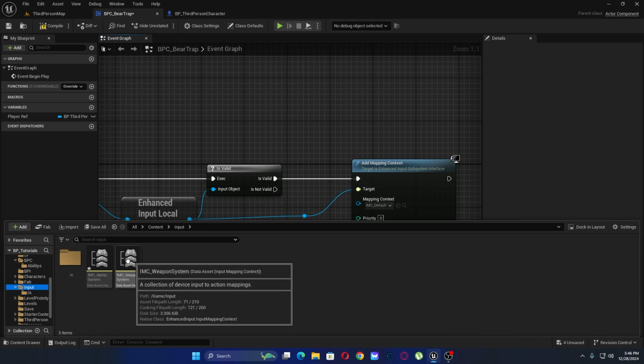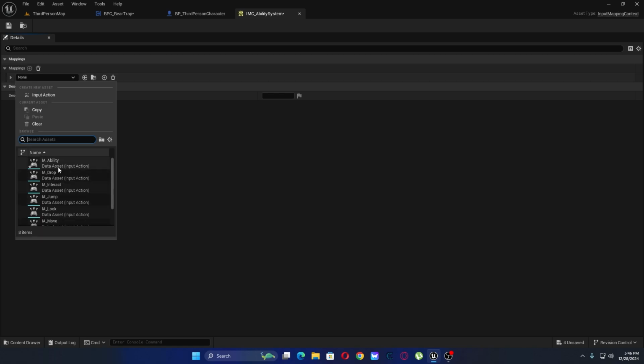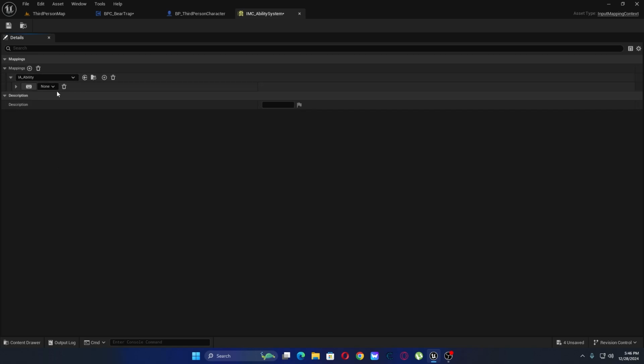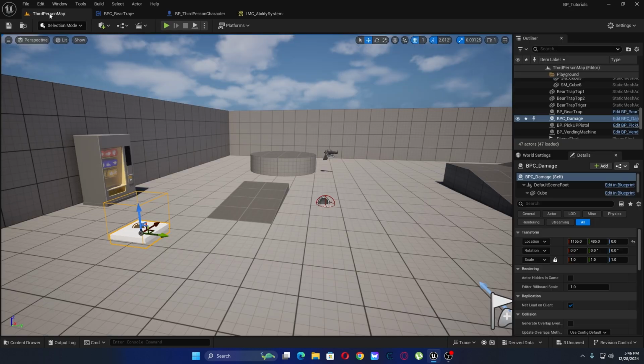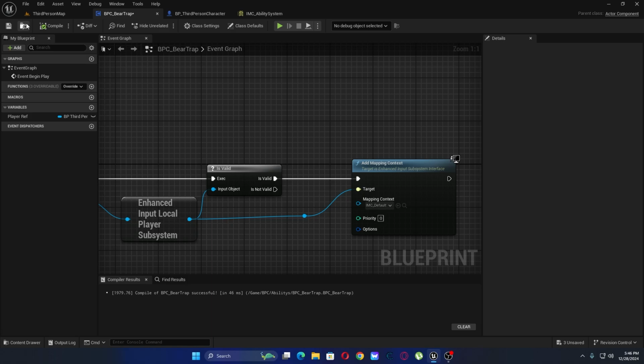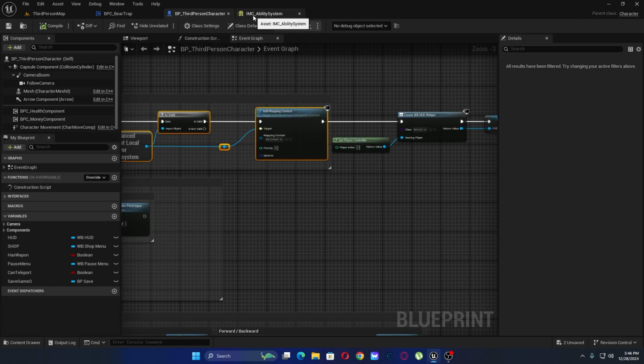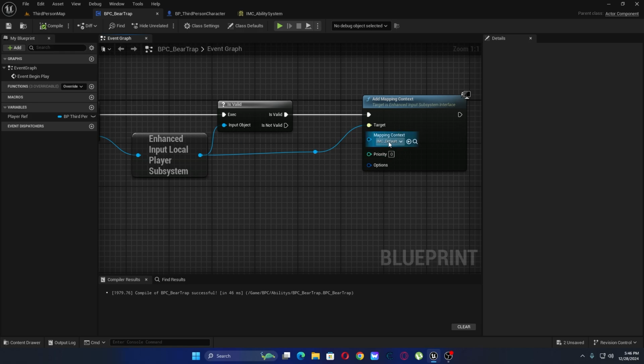Then I'm gonna implement that in our ability system. Here it is gonna be EA ability. I'm gonna make that to be F because I think we don't have anything on F. We have on E, but not on F. So right now I want to go here.